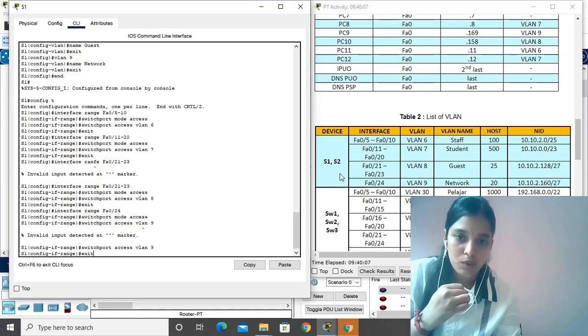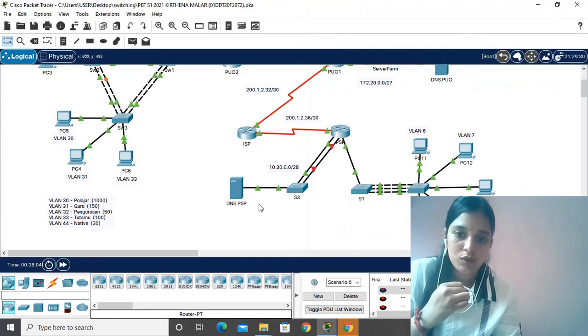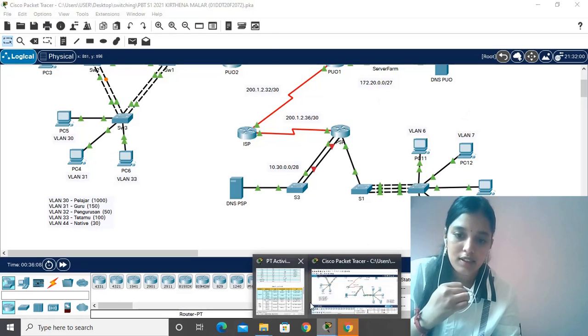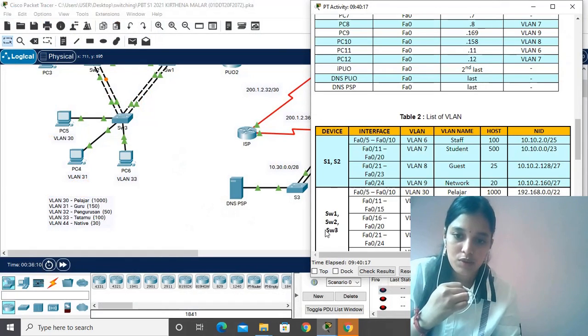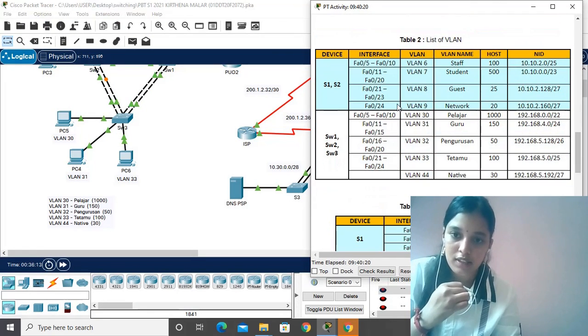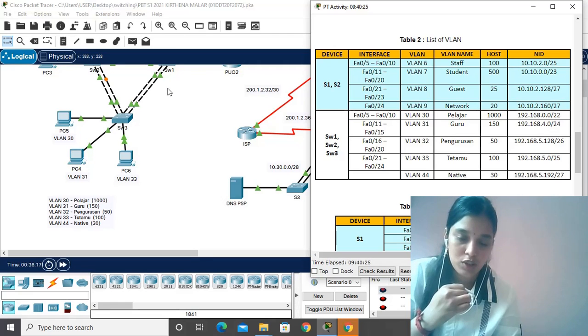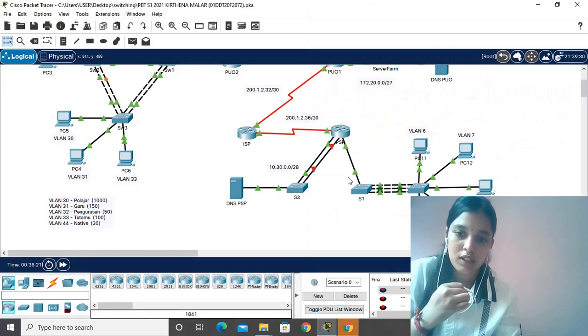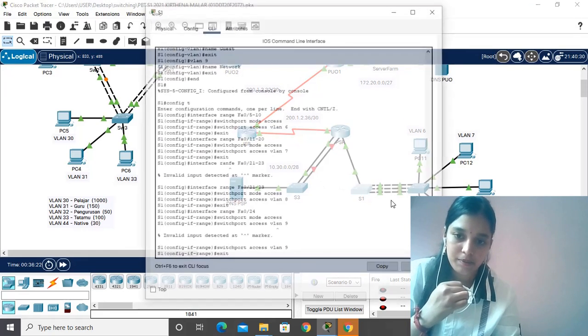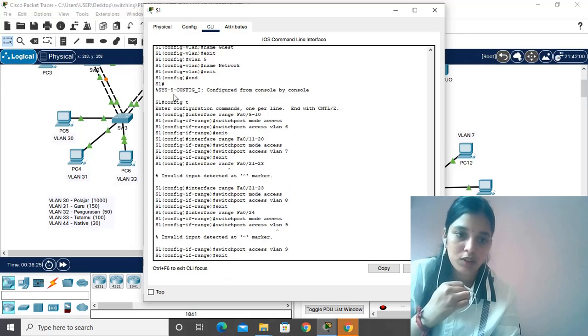to switch 2 also, so must write over the switch 2, and then the next step, that is must write in switch 1, switch 2, switch 3, follow the interface that is given for switch 1 and switch 3. Use the interface that I have shown in the switch 1, like this, must follow in the switch 1, switch 2, switch 3. Okay, these are the steps. Thank you. That's all from me.